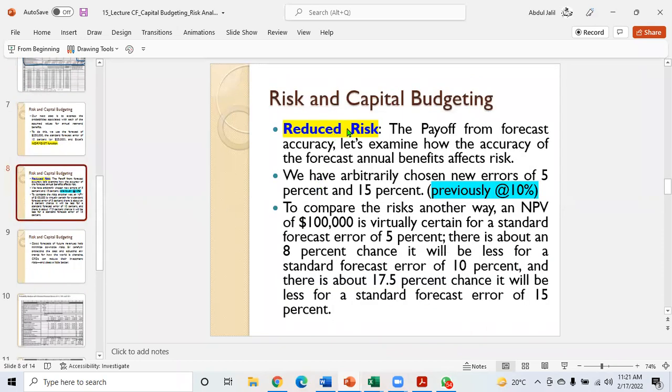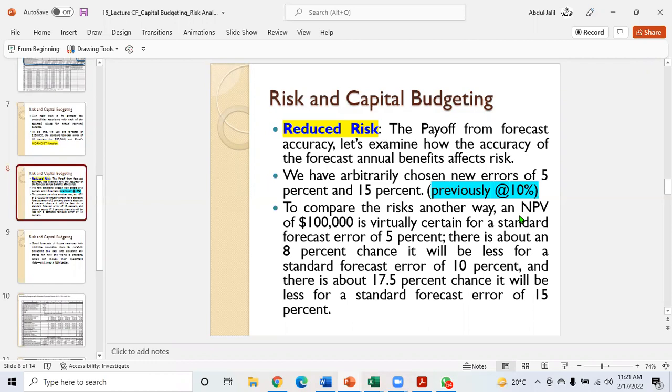Okay, the second thing is that whatever investors, businessmen or the corporate sector are doing, they try to reduce the risk because they cannot minimize, remove or eliminate it. Risk cannot be eliminated. It can be minimized. It can be reduced. Number one, it can be reduced by incorporating the best, maximum possible information in your estimation procedure, in your modeling, and so on. Secondly, you have already done sensitivity analysis.